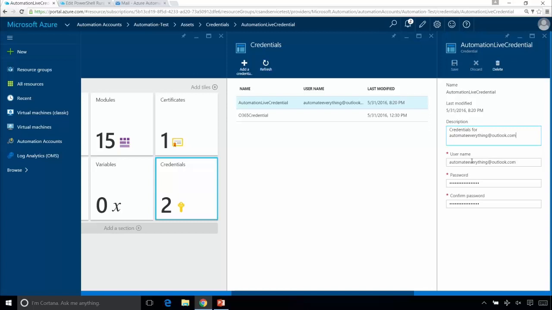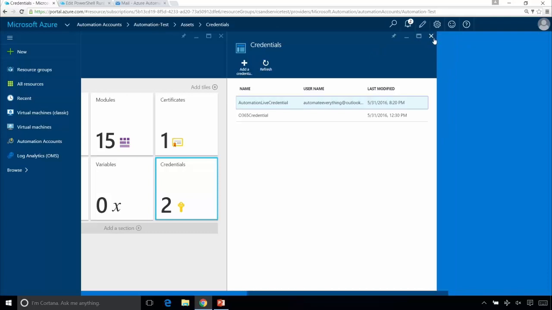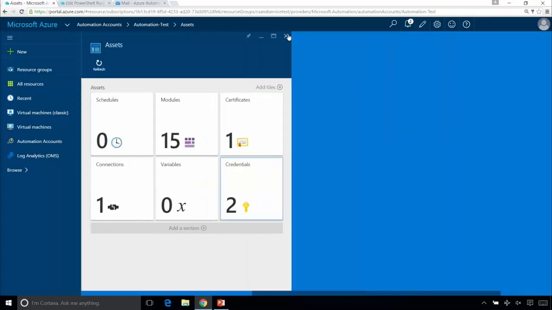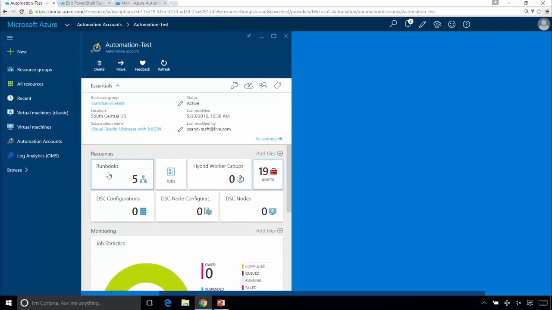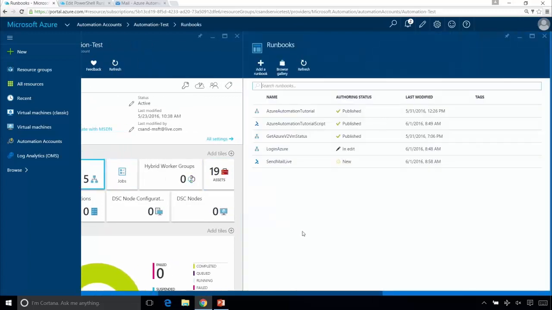Right. So then when this gets passed to the runbook, it's going to have a username and it's going to have a password as part of it. So it's going to be a full PowerShell credential when it gets into the runbook. You could share that with your users who need not specifically the details of the credential, but the actual asset. That's right. Yep. So let's go back and keep editing this.